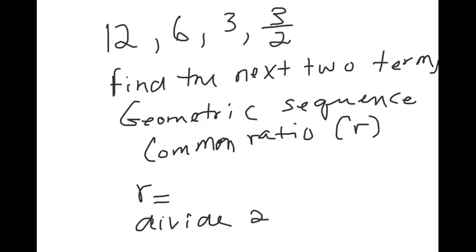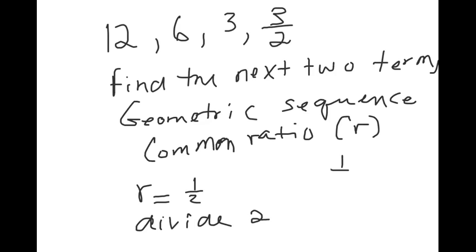Now, when you divide by 2, guys, what you have to realize is that's the same thing as multiplying by 1/2. Think about it. If I take 12, I divide it by 2, I get 6, right? If I take 6, I divide it by 2, I get 3, right? Now, if I were to say, what is half of 12? Half of 12. By the way, that's still multiplication. What's half of 12, guys? 6. What's half of 6? 3. Okay.